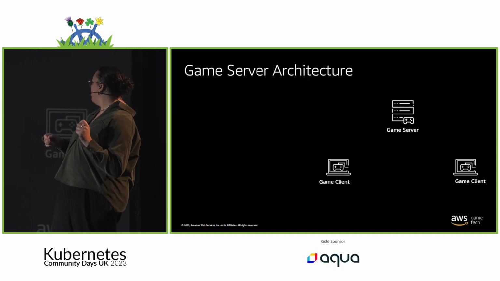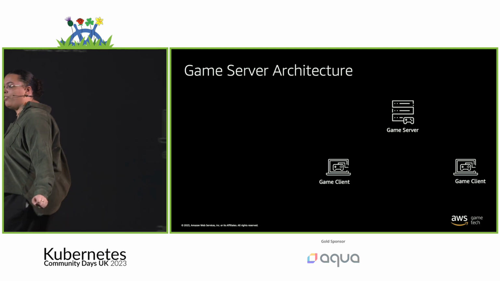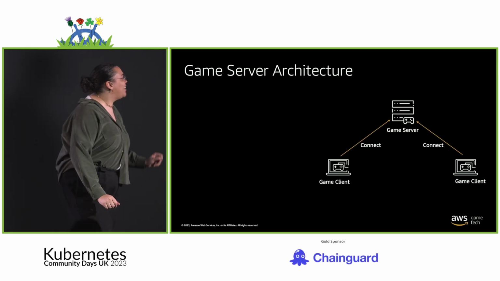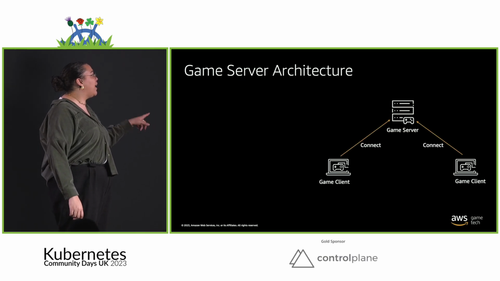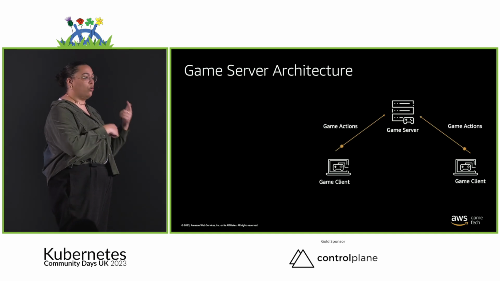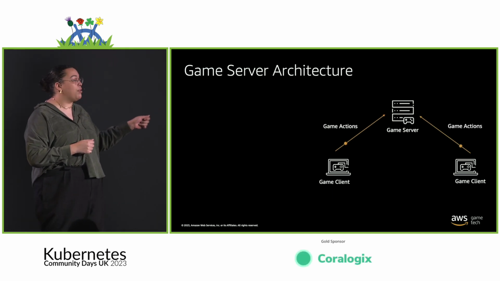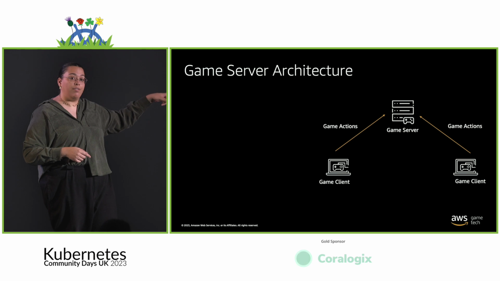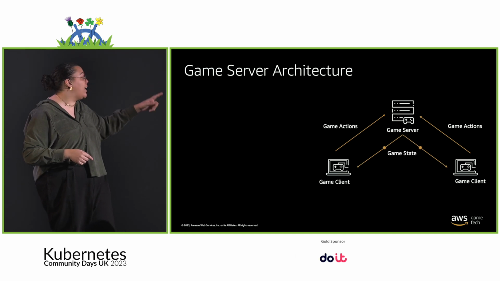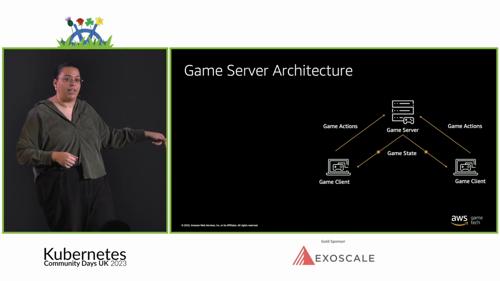So how game server architecture works on a basic level, I'm going to move over here so I'm not in your way, is that you have the game server and the game client. The game client connects to the game server, and there's a constant loop of information. The game client is sending game actions to the game server, and the game server is constantly updating the game client with the game state.